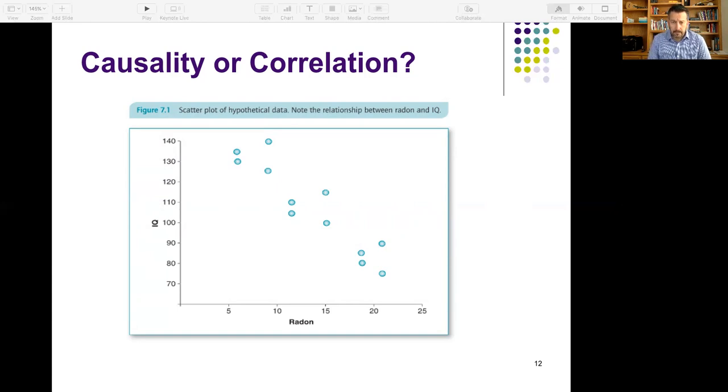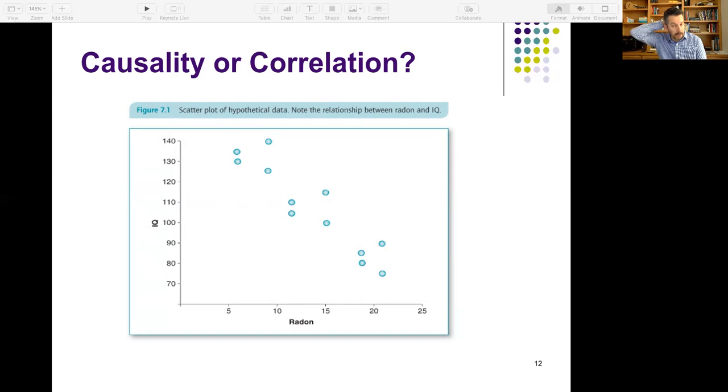Now, the reason I'm showing you this is because this is not, in fact, a causality. In this case, radon does not have any basis on your IQ. Now, it does cause lung cancer. It's the second highest cause of lung cancer, but it has no bearing on your IQ that we know of.